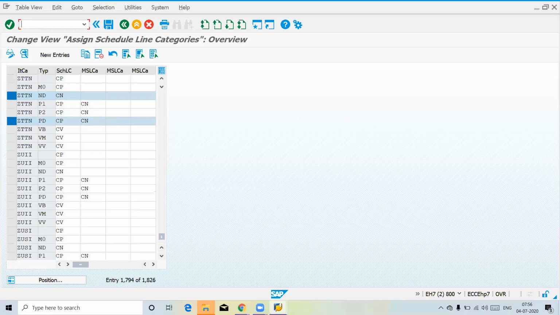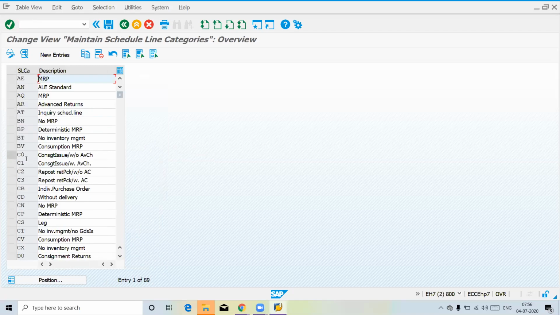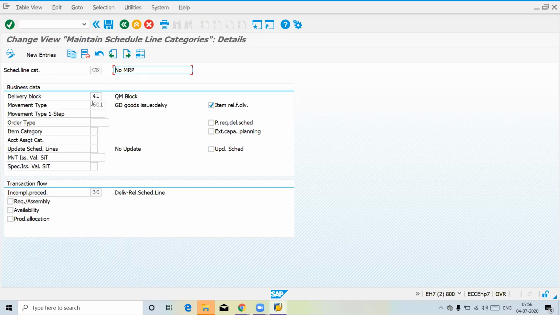Let's go to the definition. CN is not for planning. You can see this, right? Because ND is there as your MRP type, and CP is what? Your deterministic MRP. That means I want to raise my request to my planner. If you double click here, you see these ticks are not there, which means I don't want to do the availability check.